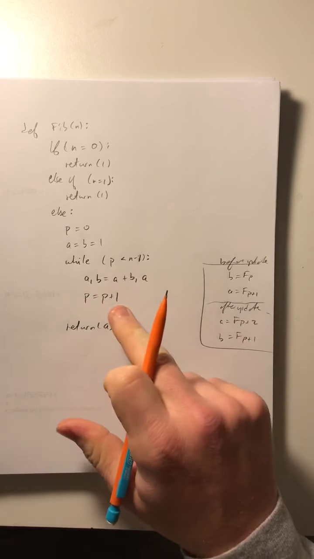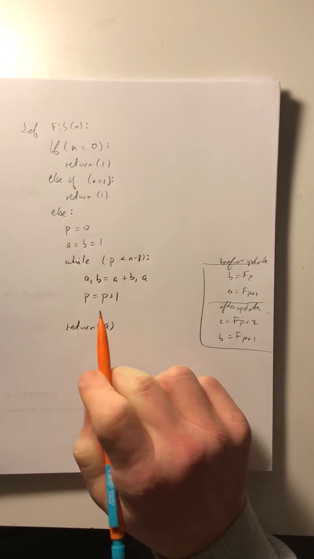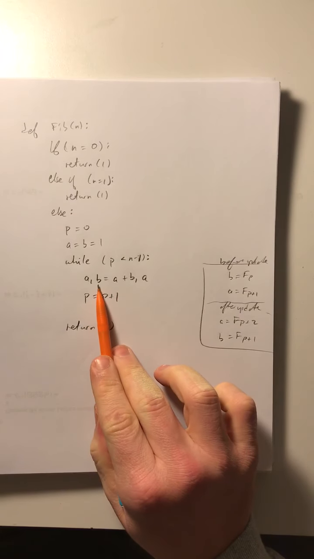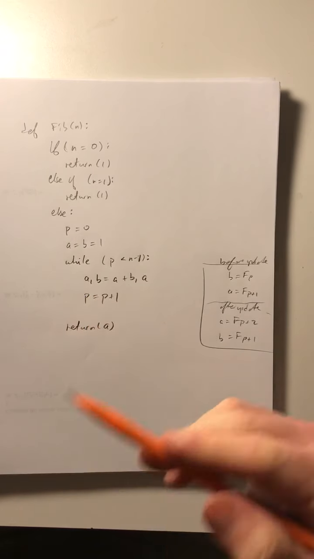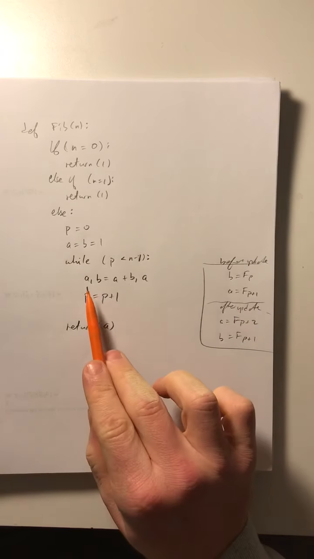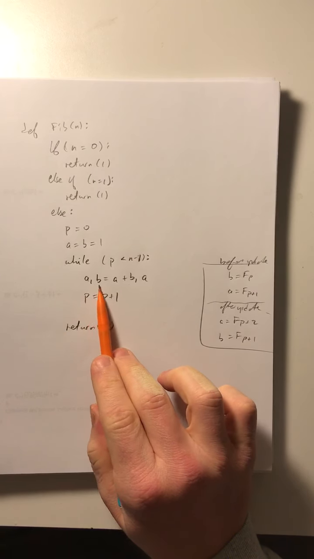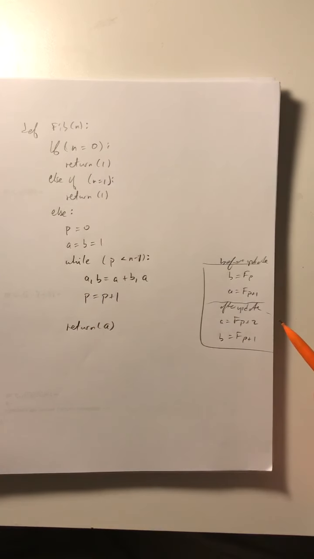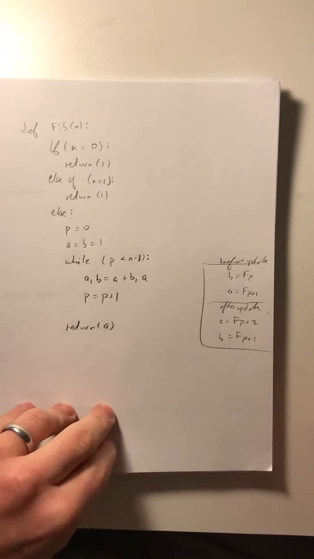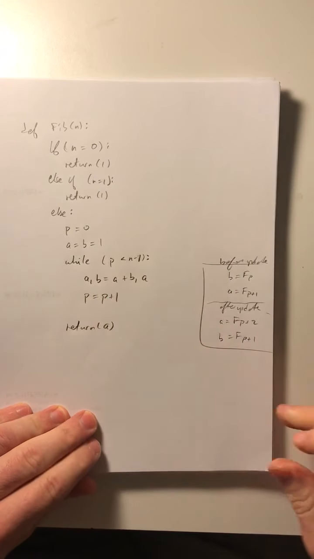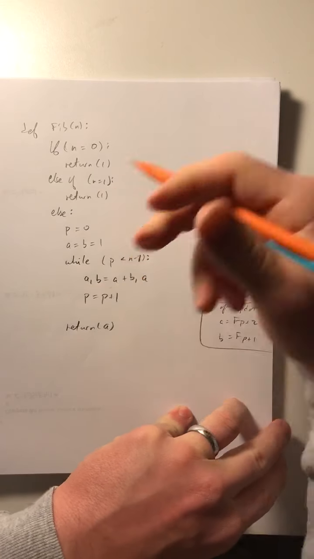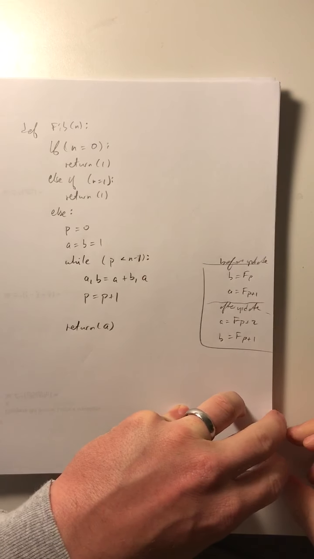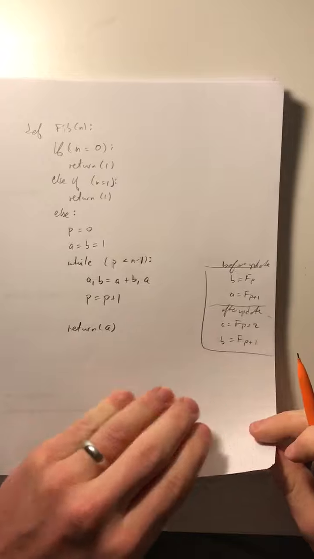Once I update, notice here I have a and b, and they get replaced. The old value of b gets discarded here. You only need to keep the last two values in order to compute the next one. So I have to allocate just enough memory to save the last two values. This is an example of dynamic programming. It saves a lot of time, and I'll post a working example of this, and you can compare. You can compute a very large Fibonacci number, and it'll finish in just a couple of seconds.